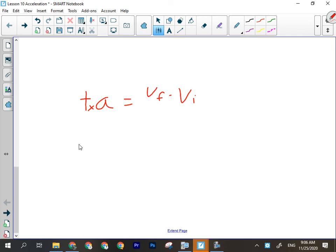So if I take the initial velocity, move it over here, and add it to the change in velocity, should I get my final velocity? Yes. Sometimes, I know for some people it helps if you can talk an equation through, so that's kind of what I'm doing here. I'm trying to show you that this part of the equation equals the change in velocity. If I want to find out where I end, I take where I start and I add the amount that I change by. Everybody all right with that?